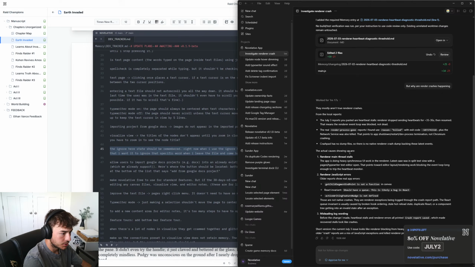The actual crashes showing up are render main thread stalls. The app is doing heavy synchronous UI work in the renderer. The latest case was in split text view with a page typewriter text editor open.